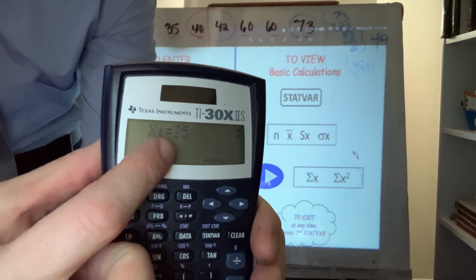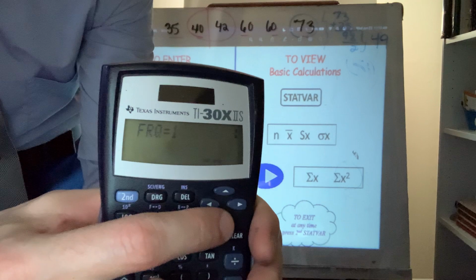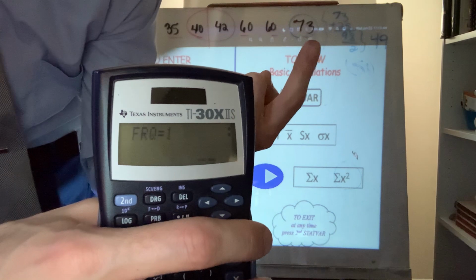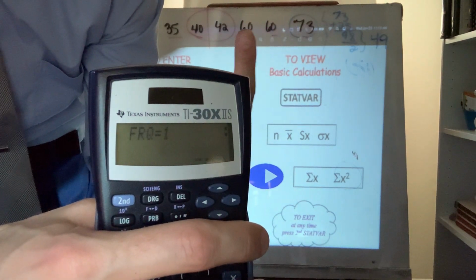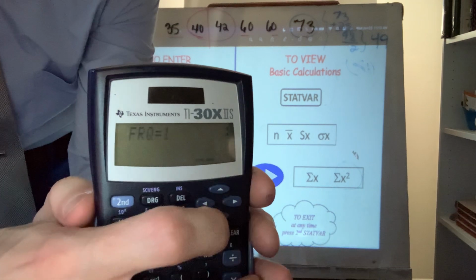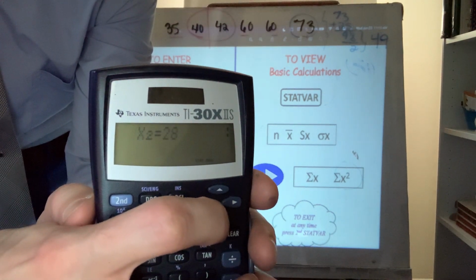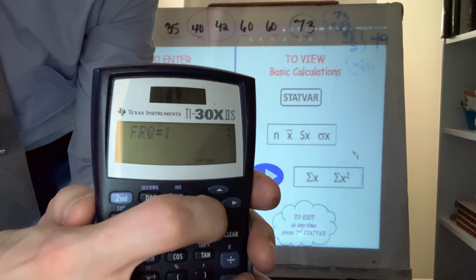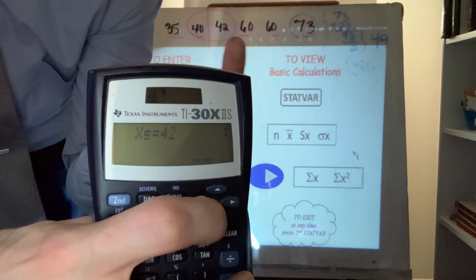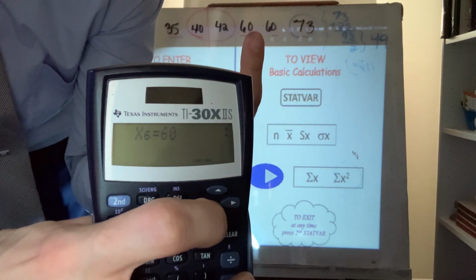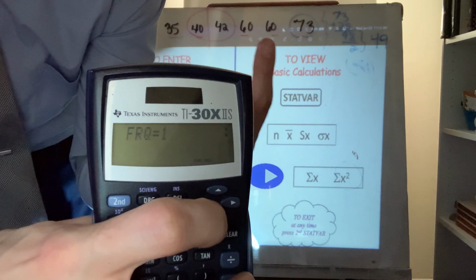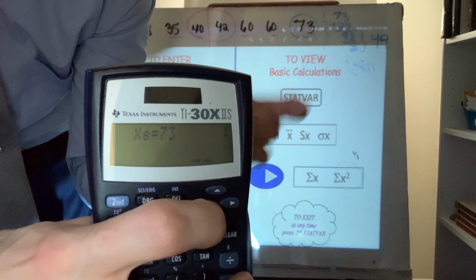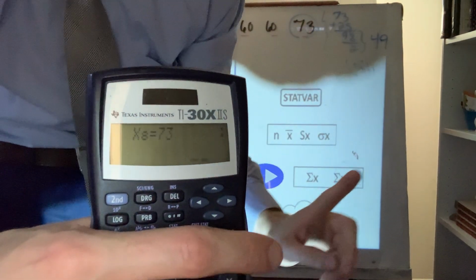I've entered 25 for $25,000, the frequency is 1, you don't have to mess with that at all. The only time in this case that you might want to use frequency is in the case of the 60s. It would just spare you from having to type 60 twice. It's more beneficial when you have a lot of data that repeats. Here's 28,000, 35, 40, 42. The 60s, I could have put 2 for the frequency. I didn't, I typed it twice. And then 73. Okay. Now that the data is in the calculator, here's the next part.